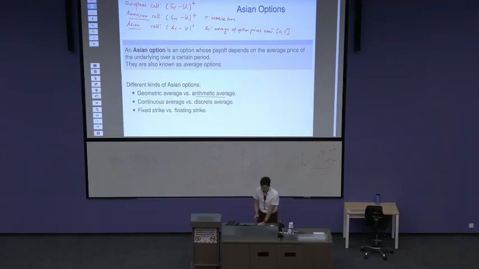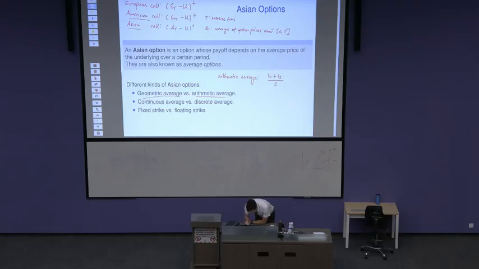That's not the only way. You could also compute the geometric average. So the difference would be, the arithmetic average, if we have two values, it would just be like, I sum them up and divide by 2. Right? If I have n values, I sum them up, divide by n.